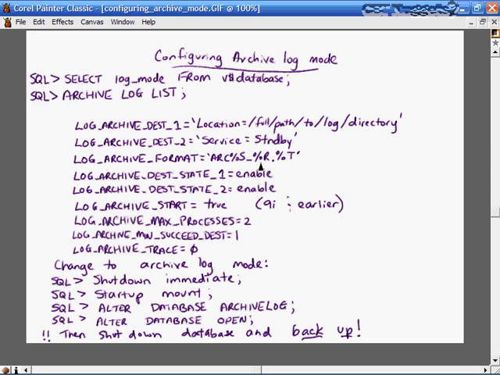If you want to dynamically enable or disable your log archive destinations, you can do that. So we have log_archive_dest_state_1 through 10, and the value here is either going to be enable or disable. log_archive_start can be either true or false. This parameter actually was deprecated in 10g.